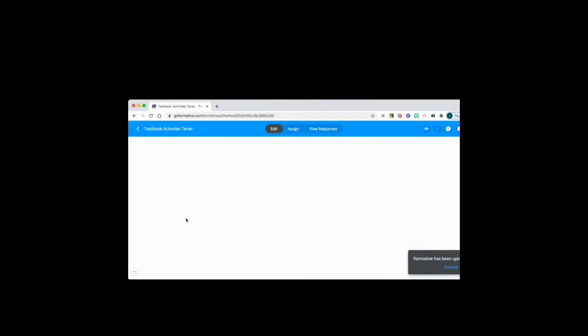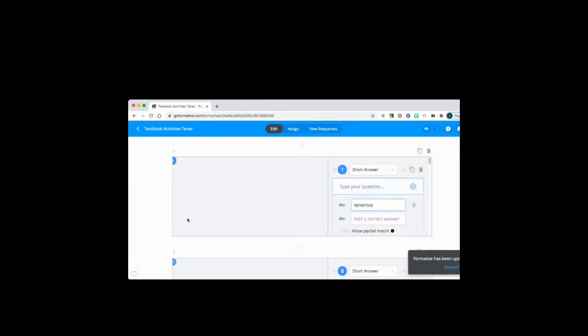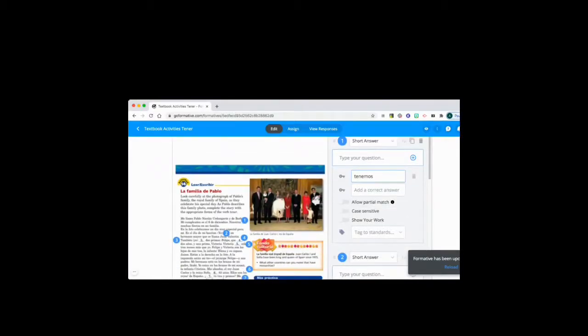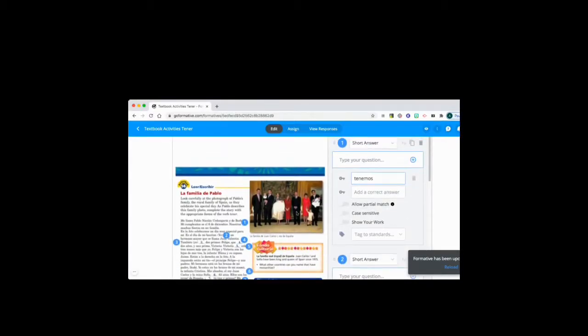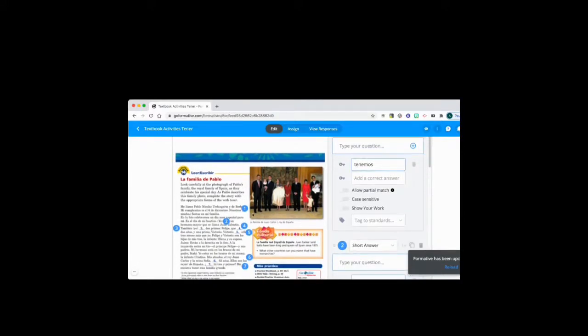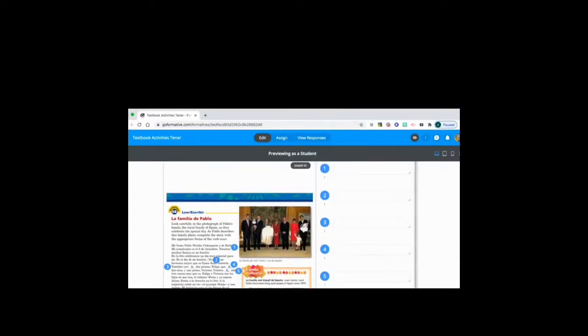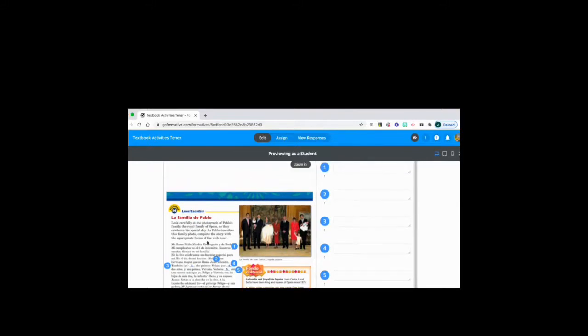Using textbook pages can also be applied. By taking a picture, then inserting it will allow you to create questions. Click where you want to insert your question, then choose question type. Students will be able to see textbook pages and questions while simultaneously typing out their answers.